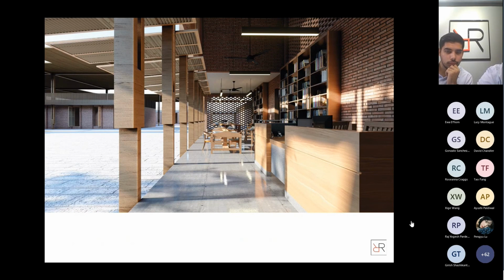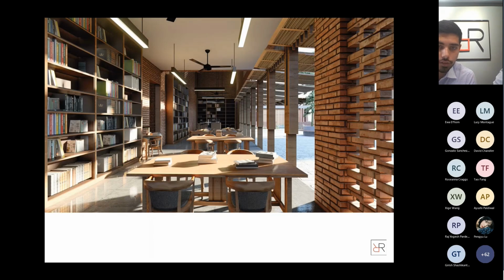Also, if you could see, these are all naturally ventilated. The brick material, which was indigenous material of Islamabad, was used, and it allowed us to create perforations and openings throughout the entire scheme, so that all these small blocks of spaces would be naturally ventilated rather than being artificially air conditioned. So this was the small library space that was also flowing down into a courtyard space, and it was open throughout, so you could enjoy the views while you were studying throughout the day.